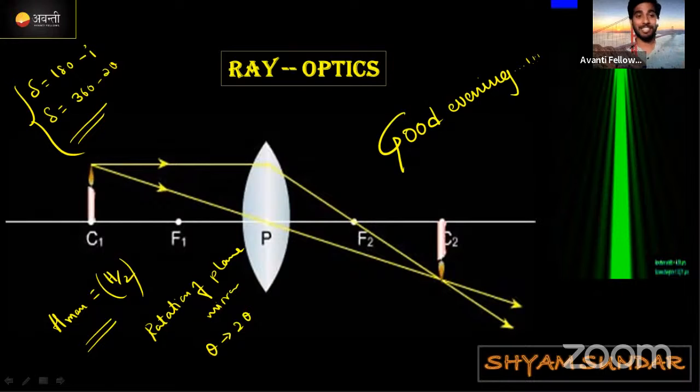I gave a best example for this. When you are sitting inside the classroom, if you turn your wristwatch by a small angle theta, the reflected ray spot from the first position to the second position will travel 2 times the angle you turned the plane mirror. Clear? This is the best real life example for the rotation of a plane mirror. These are the topics we completed in the last class.